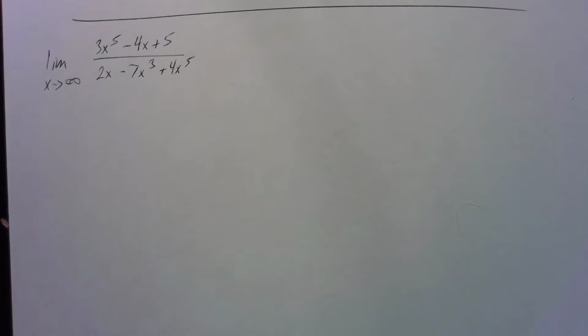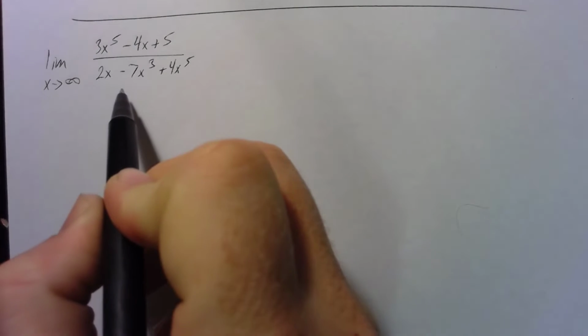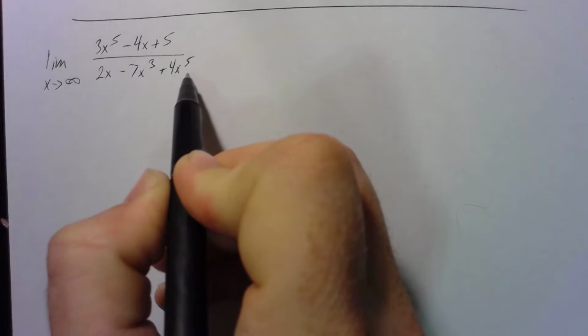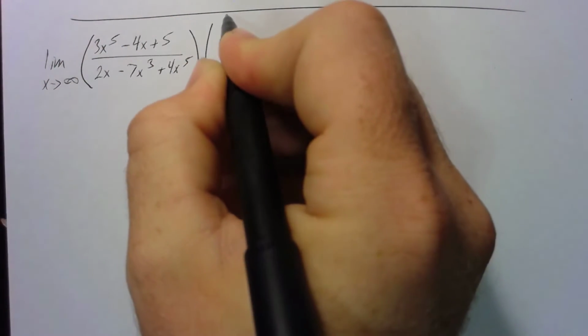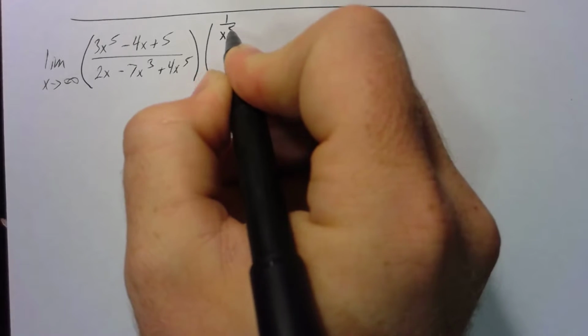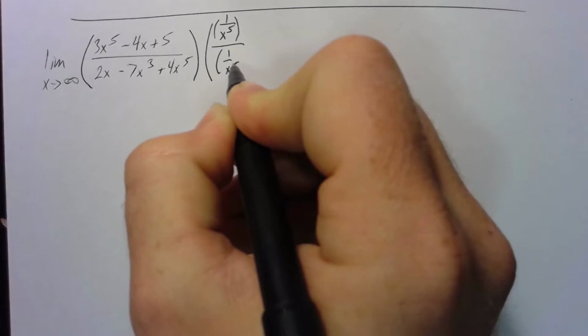In this video, we look at more examples of limits to infinity. In this particular example, the rules from the previous examples don't actually change. We take a look at the bottom of the function, and we look at the largest power of x in the denominator. That's this 4x to the power of 5. So when looking at this limit, we're going to multiply the top and the bottom by 1 over the largest power of x in the denominator, just like we had done in all other examples.